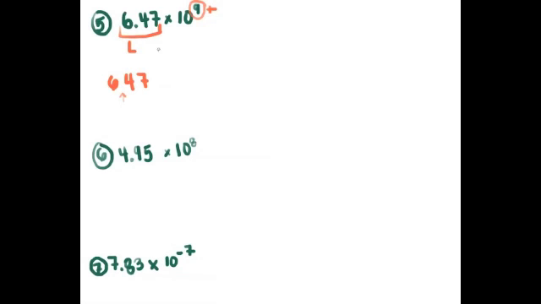And so we know that between the decimal that we draw in and the actual original number decimal, there has to be 9 spots, just like what that exponent says. So including these two numbers, 1, 2, 3, 4, 5, 6, 7, 8, 9. That would be 9 slots, right? So how many zeros am I going to have to fill in here? I'm going to have to fill in 7 for this to make sense.